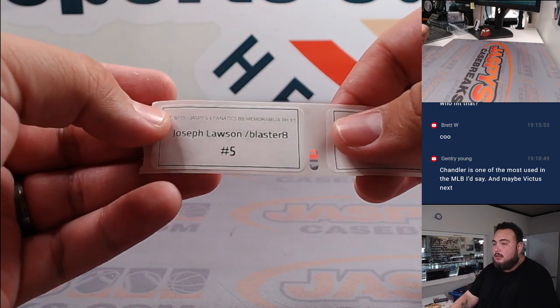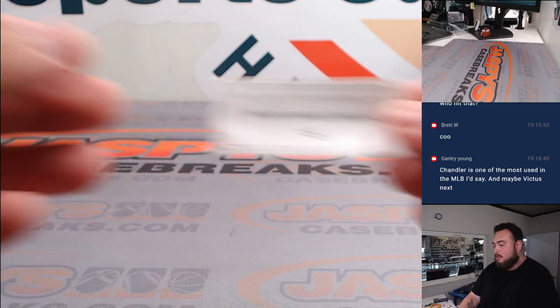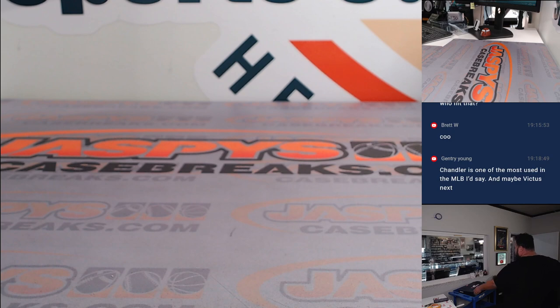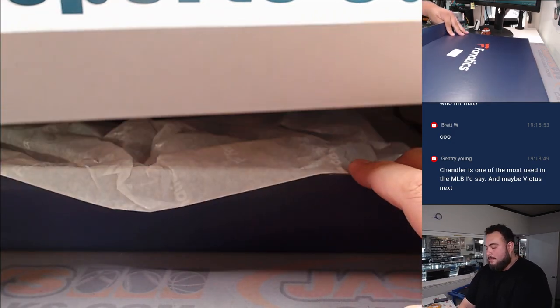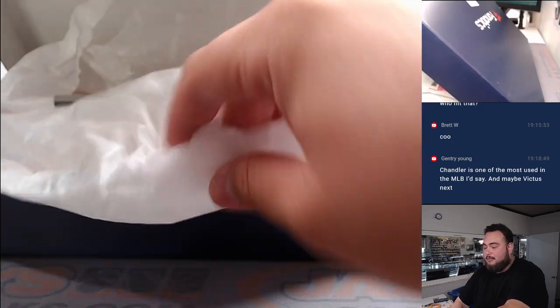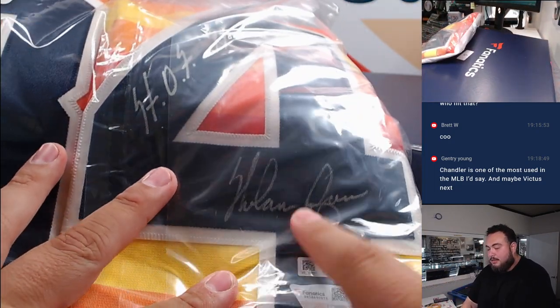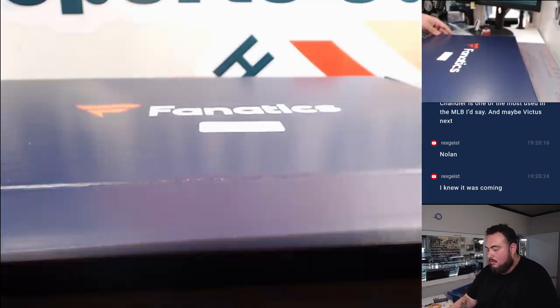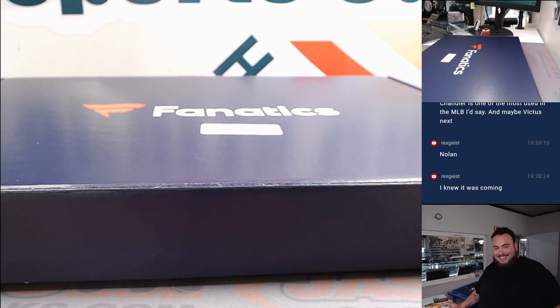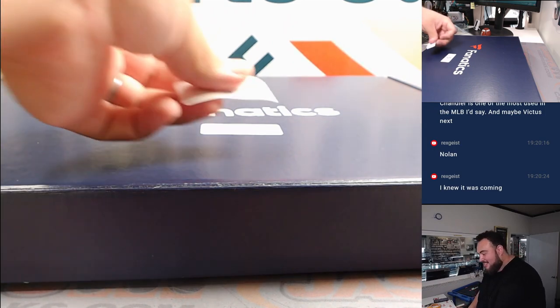Joe, you're up with number five. Looks like a jersey — jersey time. There's five, good luck Joe. Oh, don't look Rex, don't look! What a retro Nolan Ryan Astros jersey right there! That is sweet — inscribed 'Hall of Fame.' Look at that, beautiful. That is a nice jersey. Again I don't want to take it out of the bag, but Nolan — of course you knew it was coming, Rex. It hadn't been pulled yet, but it's also on the sell sheet.